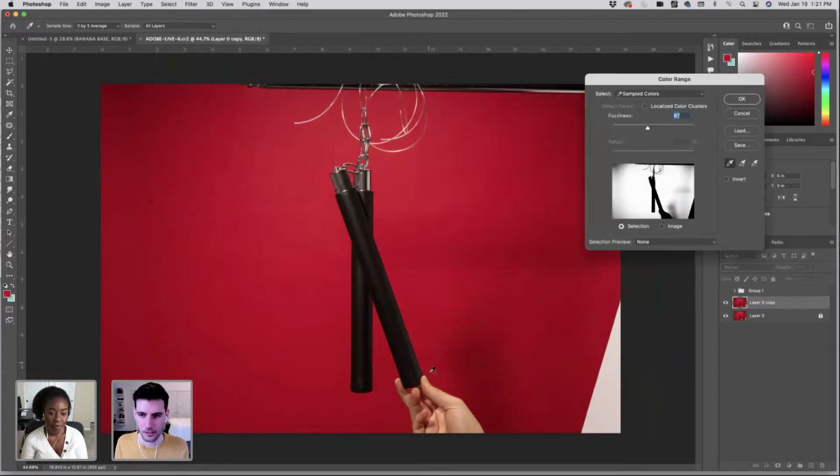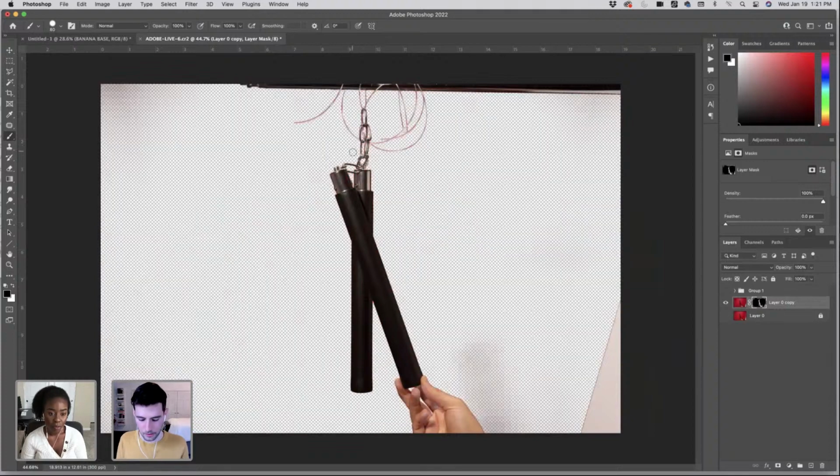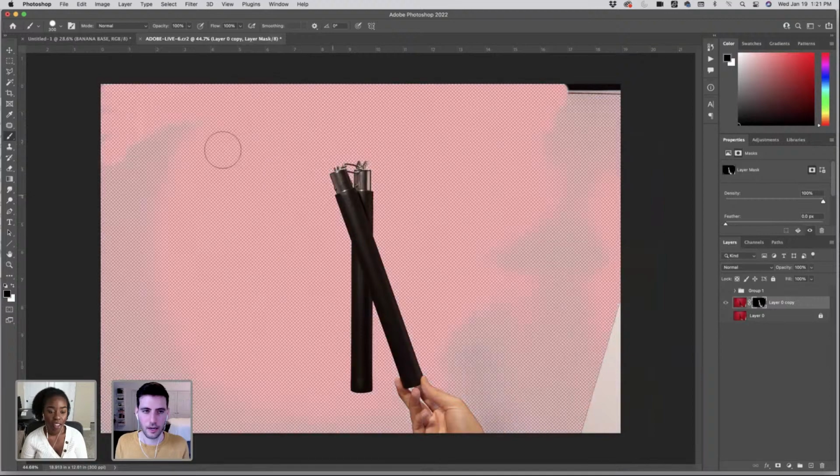But this is sort of the same thing really quickly. Color range, selecting around. This one's a little trickier since I am holding the base of this, but this will at least give me a good beginning step. I also know with this one, I'm going to totally rework the top of this, so I don't need to worry about the chain at all. That's good to know, because I was going to ask you, it just seemed like there's a lot of cleanup in those chains, but we're not worrying about it. We're not going to worry about it.